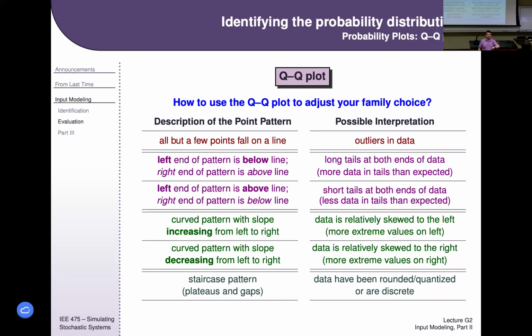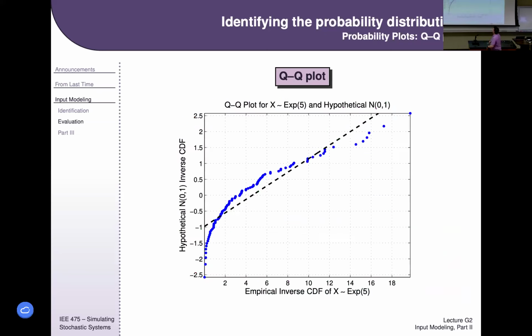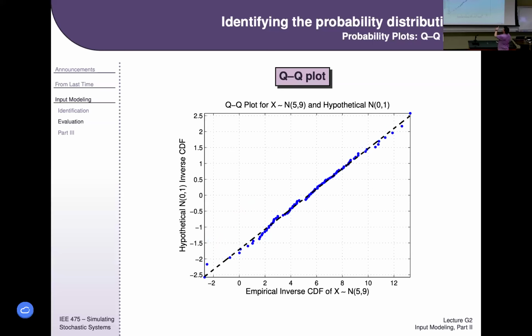So you look at your QQ plot, and if there are deviations, it guides you to hopefully a better one, so that you can go from something that looks like this to something that looks like this. And that tells you you're in the ballpark. But there might still be multiple families that look like this. So that's what we use the PP plot for. All right, but before I move on to the PP plot, which is a slight deviation, questions about this?